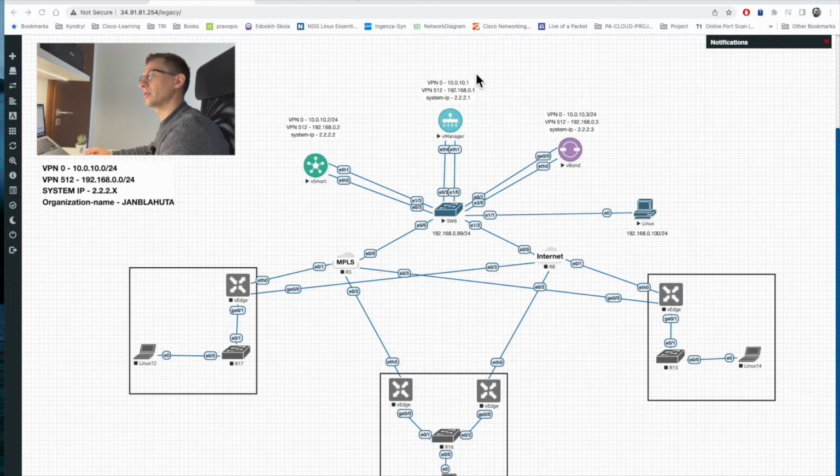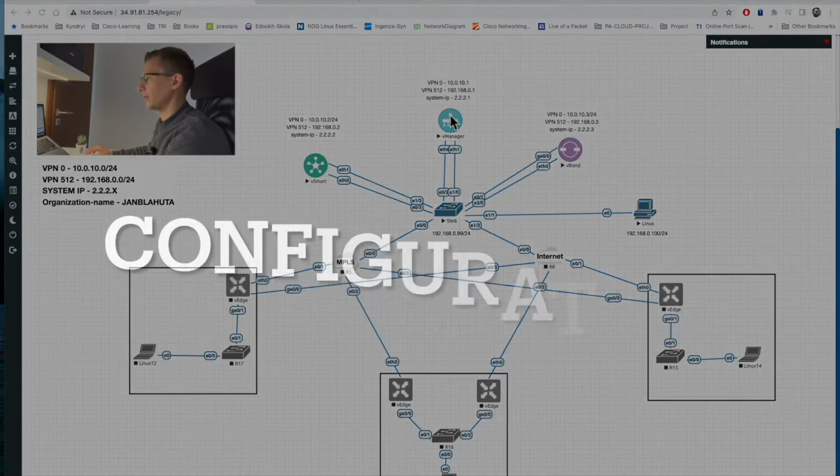For the vManage the last octet is .1, and for the vBond the last octet is .3. For this lab, the goal is to have full IP connectivity for each VPN between the controllers and also management access from the Ubuntu management PC into the vManage GUI interface.